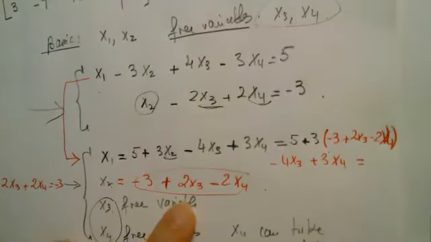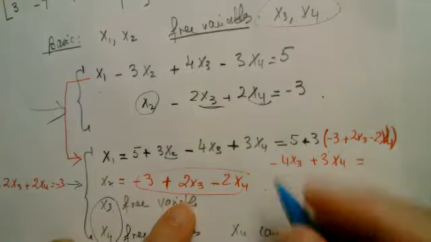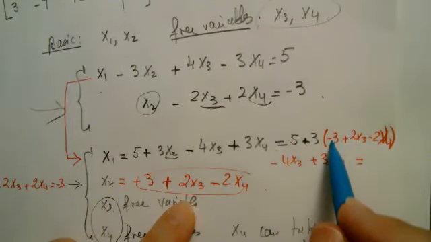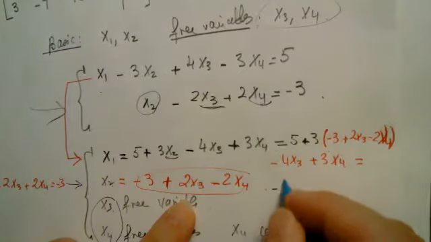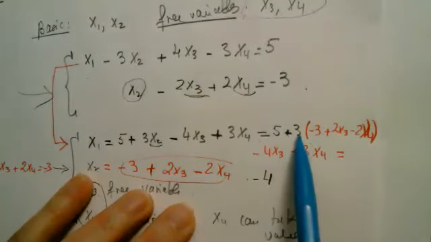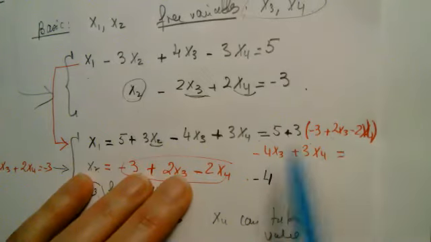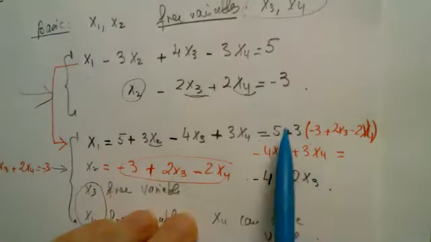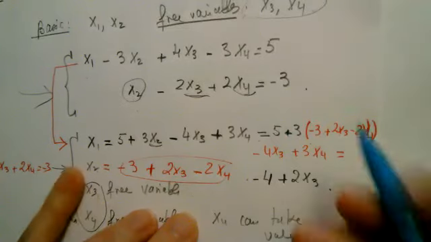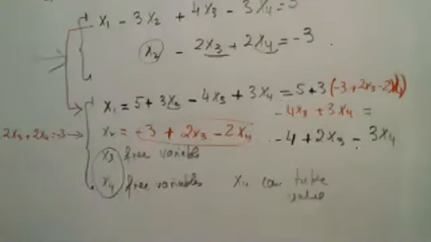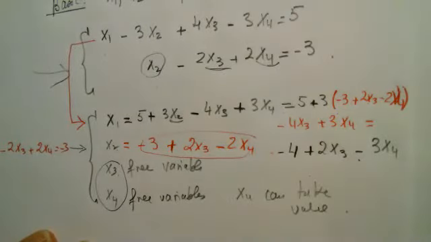And now I have to do a little bit of math and finalize it. So finally I will get 5 from here, minus 9, gives me a -4. That's where I start making silly mistakes. And then what about x3? 3 times 2, that's a 6, minus 4, that's 2x3. And finally, -6 plus 3, minus 3x4. So that's what I'm having, granting I didn't make any trivial mistake or whatsoever.